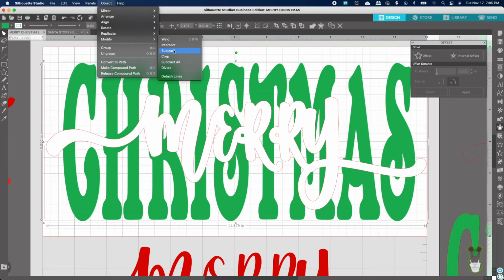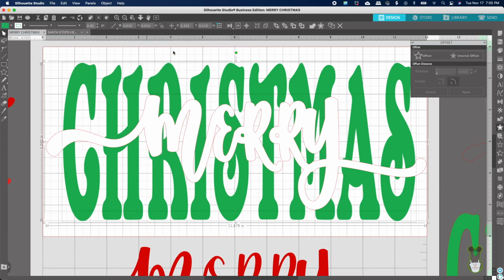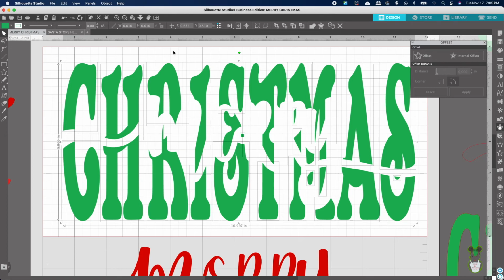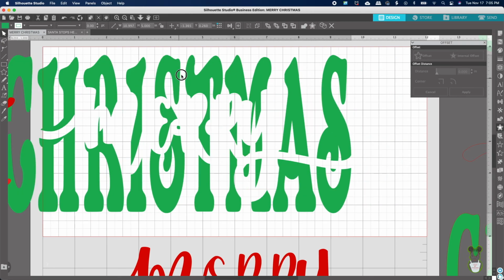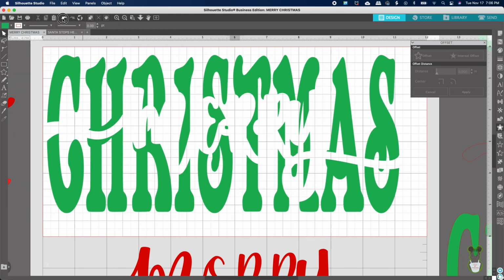So we're going to take the Mary, this part of it, away from the Christmas, and make sure that your Mary is on top of it, and it subtracts it. And once it's highlighted, don't do anything, just let it stay there, and then just group it while it's right here, or make it a compound path. Either one, it does the exact same thing. That way it stays together.